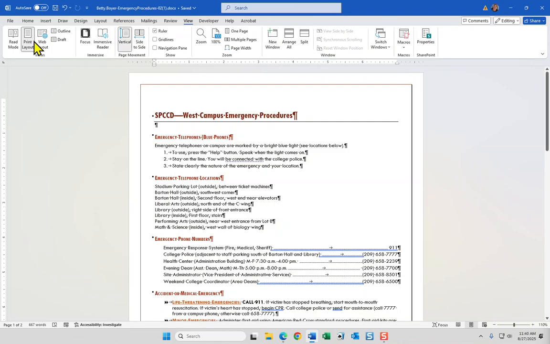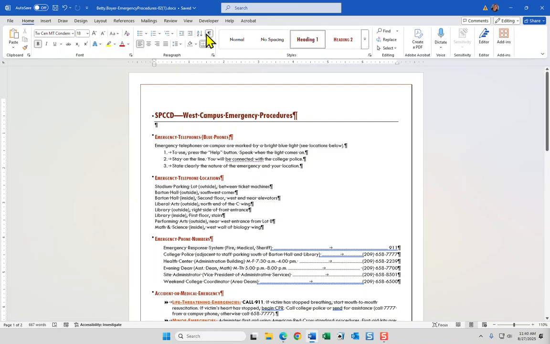Okay, so I'm going to look at this vertically, go back to my home tab, take off those marks, and then hang on, I'm going to try to correct this real quick. Start at the top and go down. Select the entire document. Okay, paragraph that starts with the text, stadium parking lots.